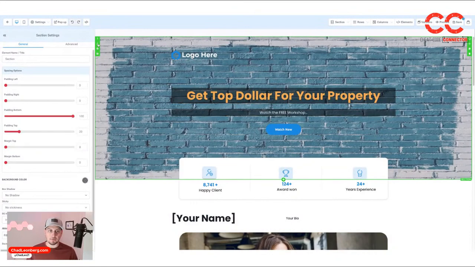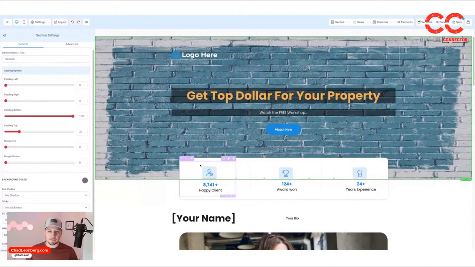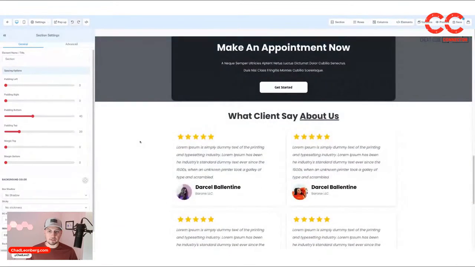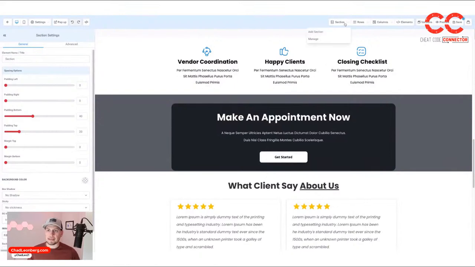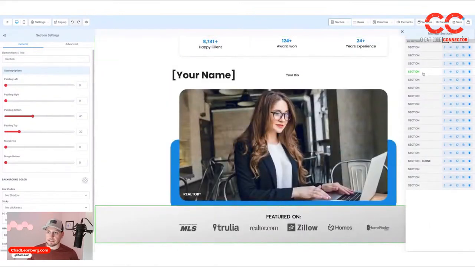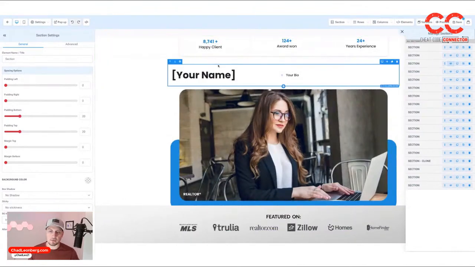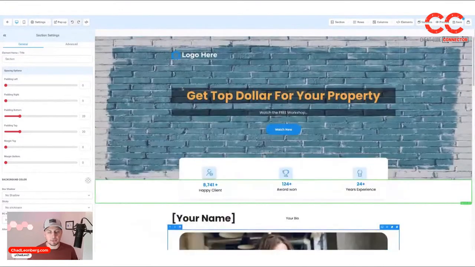You can move this section down. You can move this section up. Obviously, that one you want to keep there. If you want this featured on, you could move it down. Click the down arrow. See, it goes down below. We can move it right back up. You can hit manage sections here and you can see them. You can move them or make them visible or not. Sorry, you can copy and paste them. All kinds of good stuff. Our general guide should have a little bit more deeper dive on the editor, but just want to give you a quick crash course here.